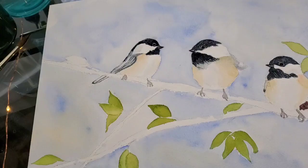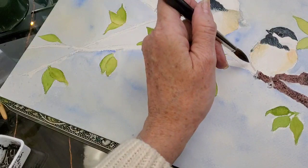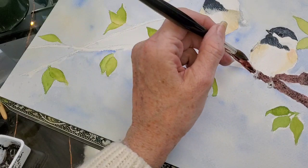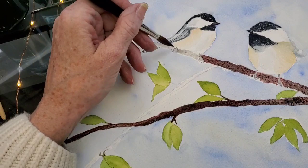If it turns out great, that's awesome. Why would I keep my paper straight if it's going to make my lines less clean? You're going to do whatever makes your painting better. I also wanted to let you know that in the cloudy areas of the sky I did add just a hint of yellow ochre in a few places, just for some color harmony because I used yellow ochre in the birds.